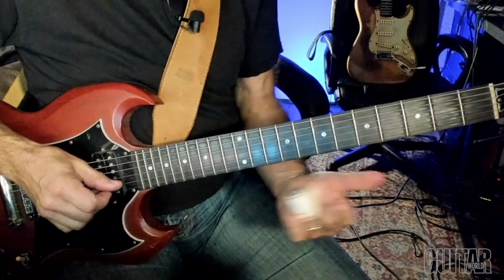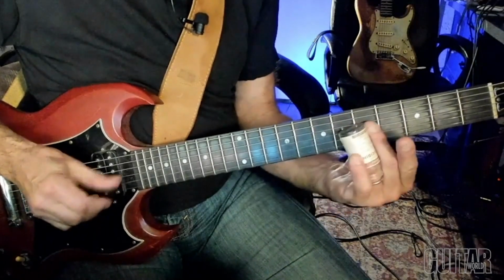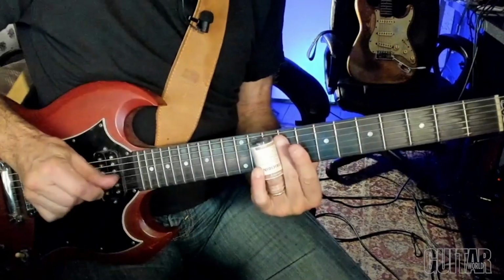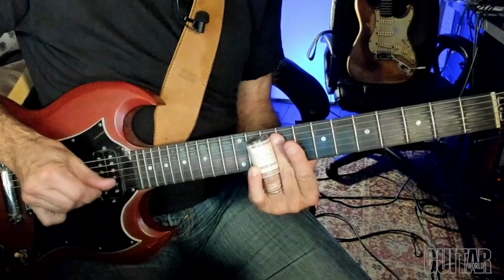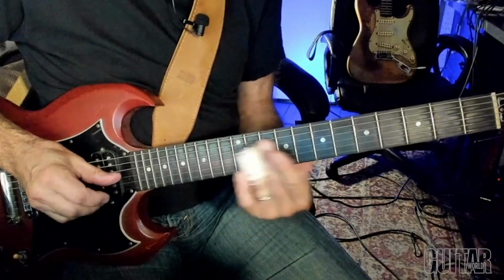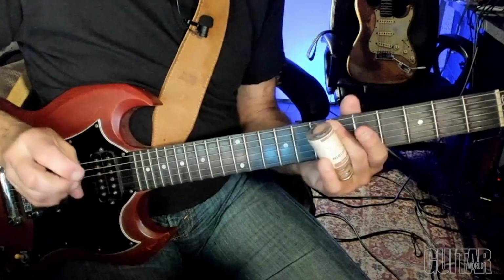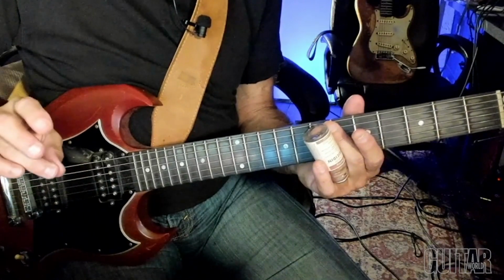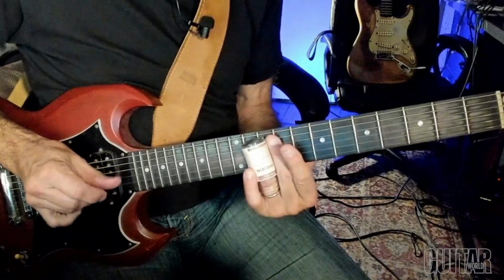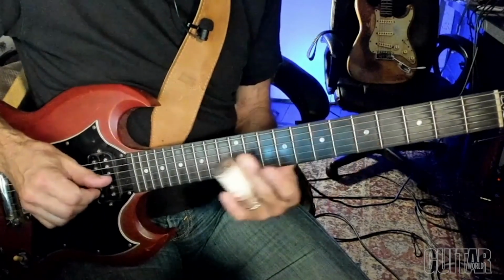And then we have that thing where you're kind of moving back and forth, major 10 on a slide guitar, to alternate between moving up and moving back. And then, so this is kind of a tremolo pick thing. We're playing the 5th of B, F sharp, and flat 7, A. Those are both located at the 10th fret of the G and the B string. So you alternate quickly. I'm alternating quickly between my ring finger and my thumb. Some people prefer their index or their middle. I got accustomed to using these 2 fingers from cupping the pick in my index finger, even though I'm not doing that now.